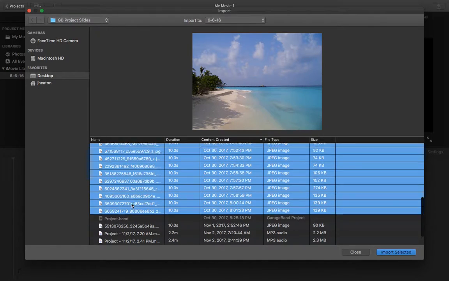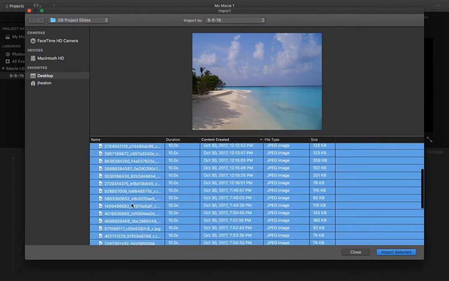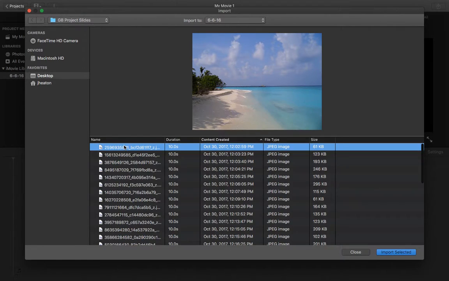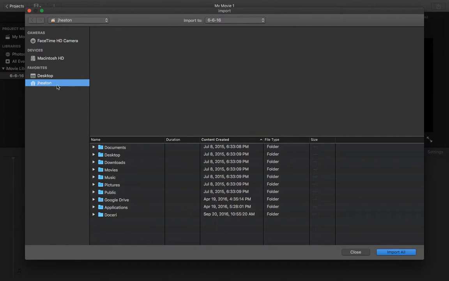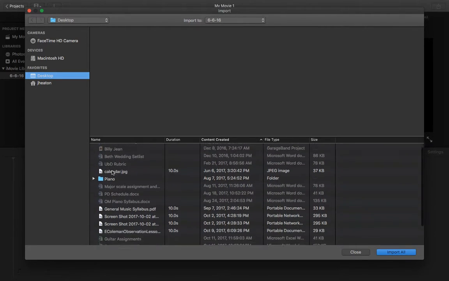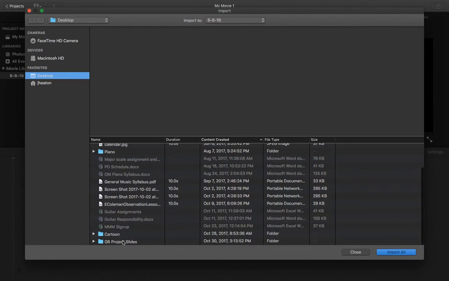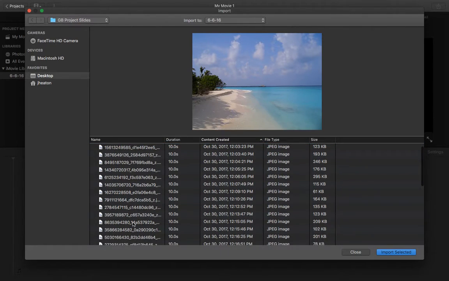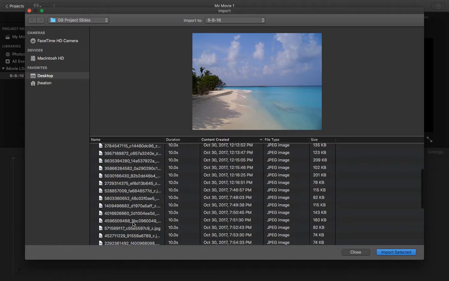So these are all the pictures that I got. I got way more than I needed, and then just kind of selected the ones that I wanted. But you can select one once you find the actual folder. Here's your desktop if you want to look there, or if you want to get to your folder. However you find it is up to you. Mine was on my desktop, and then I had a folder that I created for it. And here's all of them, even though they have a bunch of nonsense for titles. These are the pictures that I had.